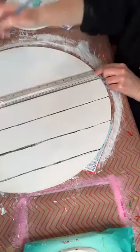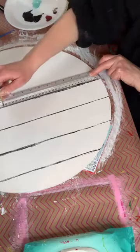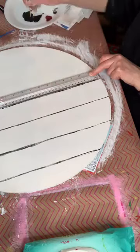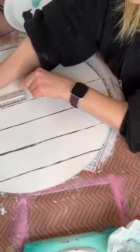Mm-hmm. That one got a lot of paint. So wipe it quick and continue on here.